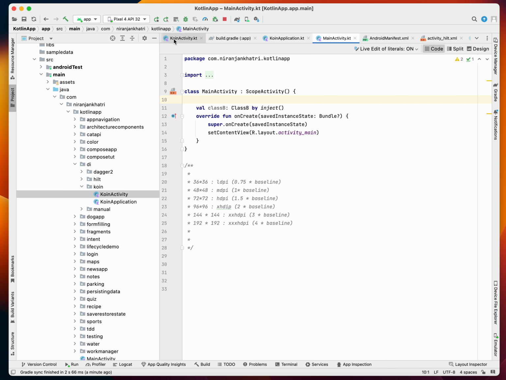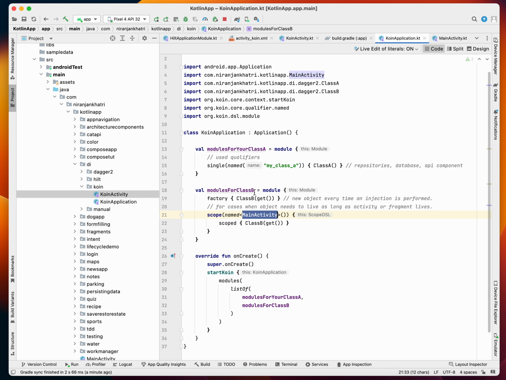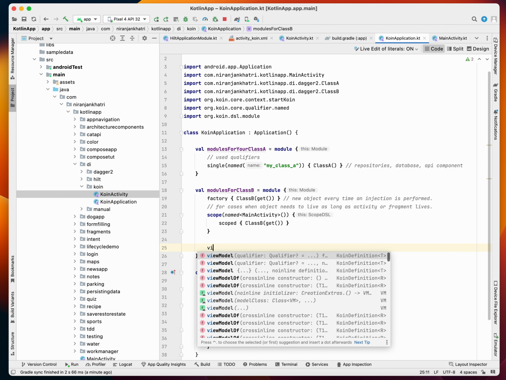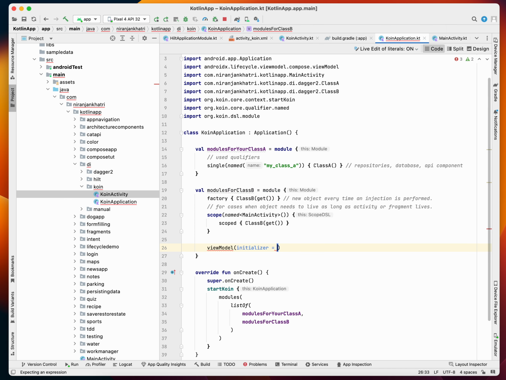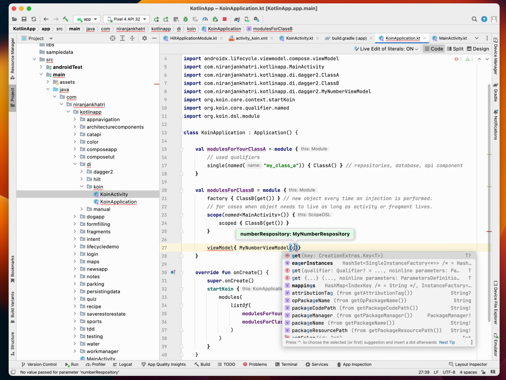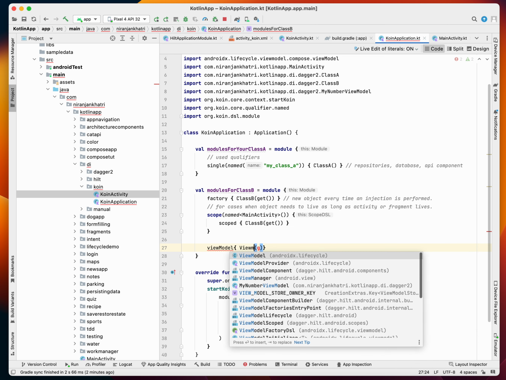Let's go and define that in the Koin application. Let me provide you another example. For a view model, for example, you can provide my number view model, and just use viewModel.